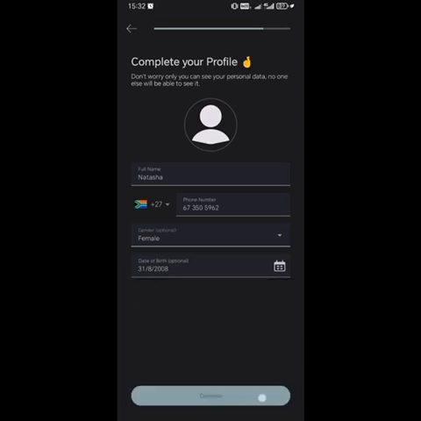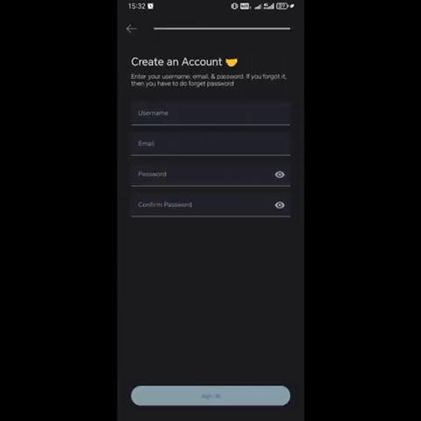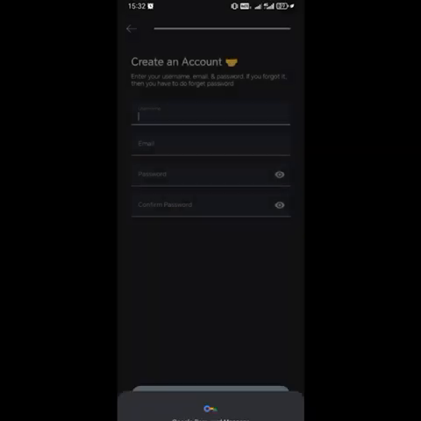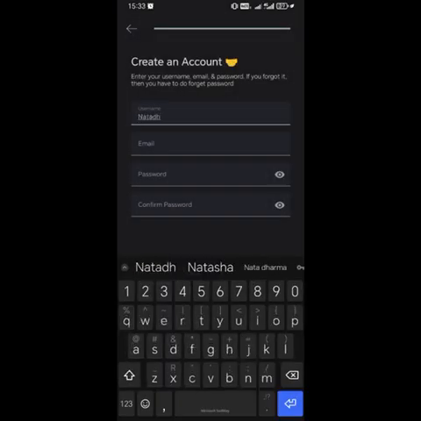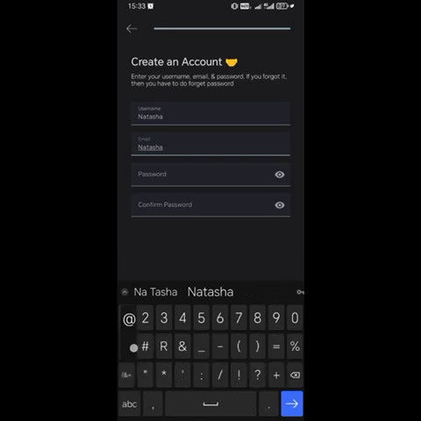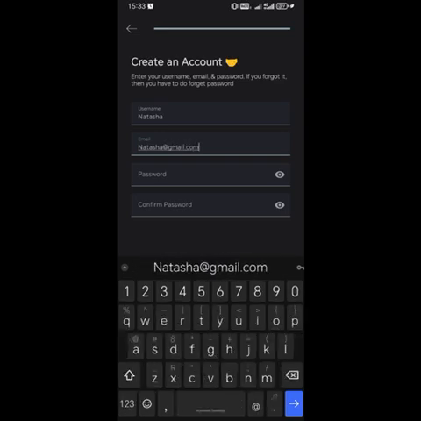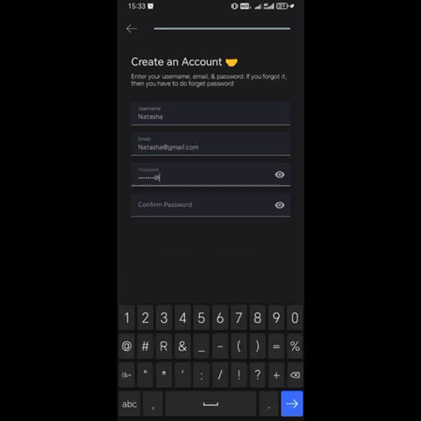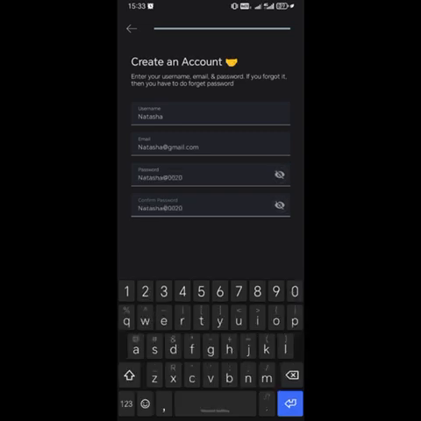And once you're done with inserting your details, you will press continue. That will take you to a page where you have to create an account for the app. You will insert your username, your email, password for this specific app, and also confirm your password.